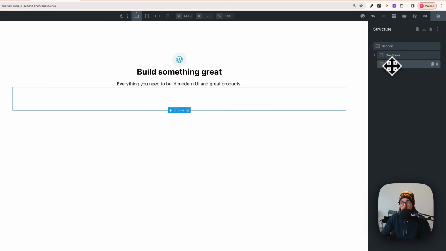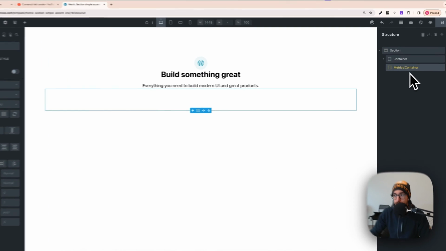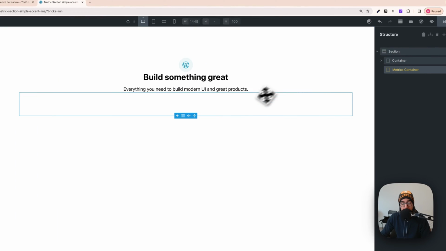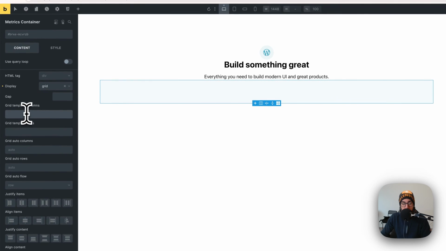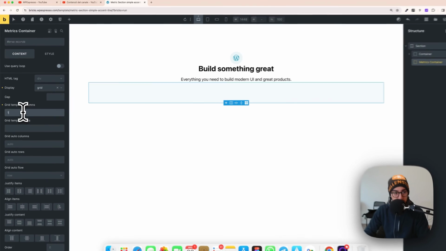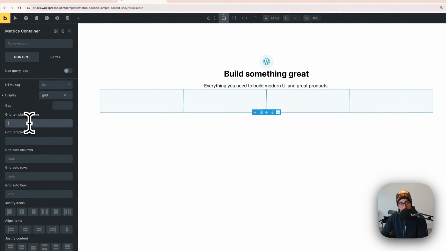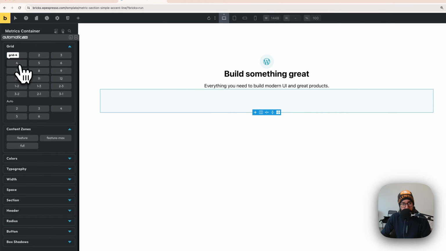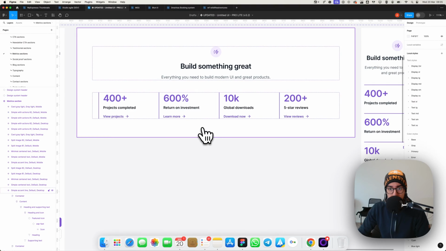Just drag and drop it inside of it, and now we have those two containers on the same level. So this second container, we can call it matrix container. With the matrix container selected, I will go and display grid and say grid template columns. You can use FR if you want in this way, like 4 times if you want. In my case, I would use AutomaticCSS. Right click and say for, and then you can also add a gap if you want, but let's do that later.